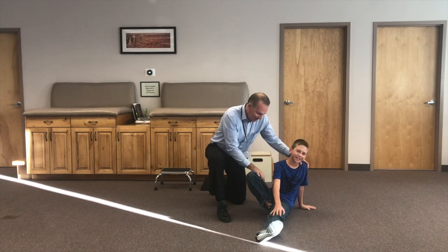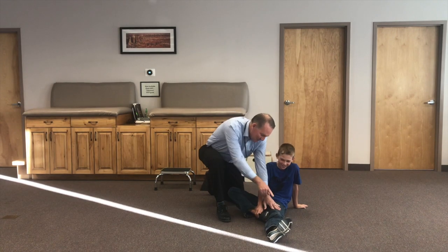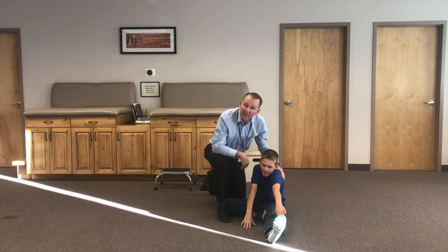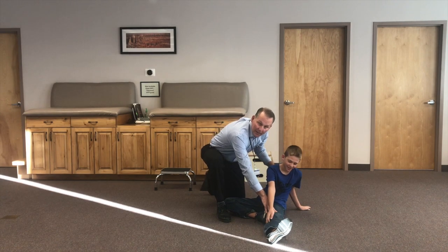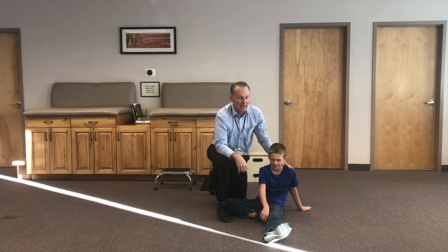Working on it there, stay on there. So, and as you do it, make sure that they're not cheating like Zane's trying to. Bring both feet up, both hands out, and just have them 30 seconds to a minute working on those hamstrings. The knee will want to bend, try to work on having them keep it straight, but allow them to try to work into that because this one is a sore stretch.